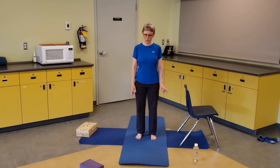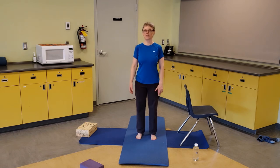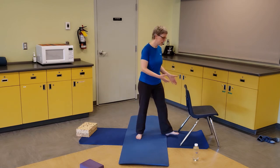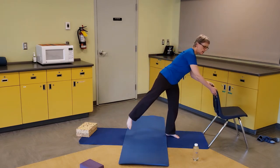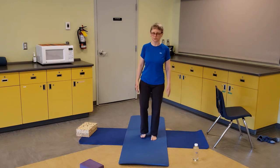So we've started calling it the sock putting on pose. And you don't have to actually put socks on. You don't even have to be able to reach your feet for this one. It's again just another way of starting to develop our resilience, our ability to kind of bounce back, to endure change. So really timely things that we can work on here. The piece of this movement has to do now with freeing up movement in the pelvis and the spine.